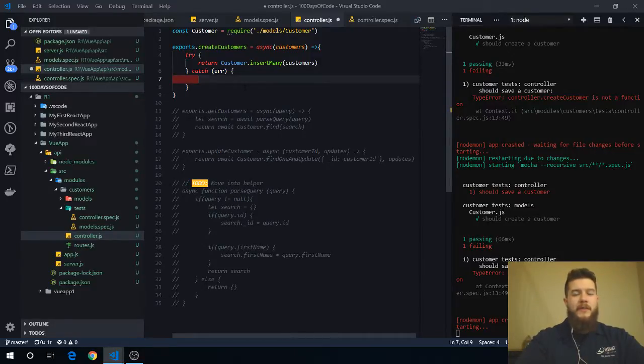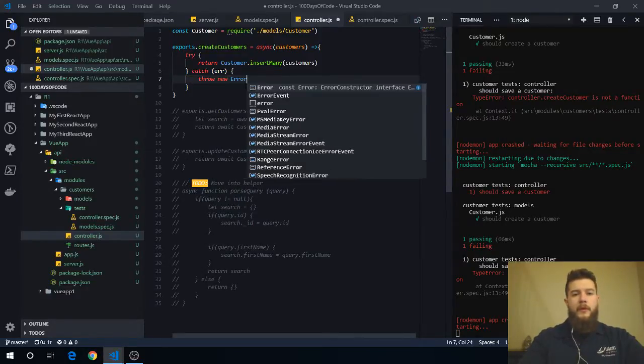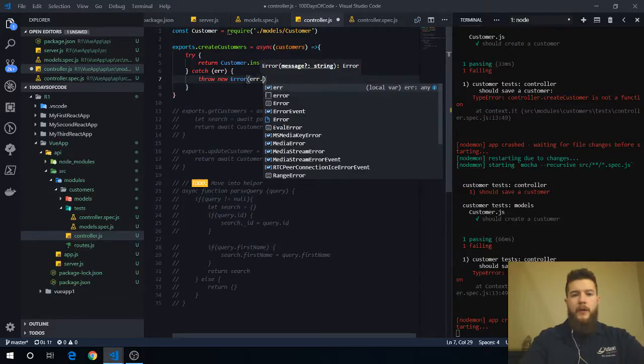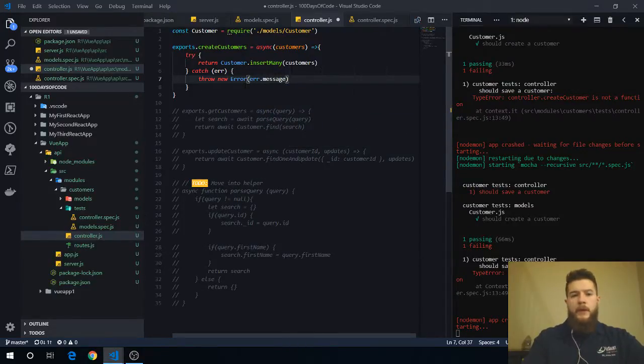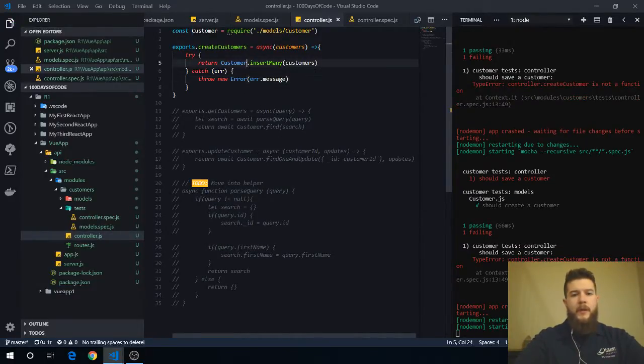So the more context you can get behind an error, the quicker you can jump to the code that's causing the problem, therefore fixing it and deploying a fixed version. So I'm going to catch the error, throw new error, and I'm just going to do error.message for now. Eventually we can rewrite this into a custom error object that can capture the stack and spit it back at us, but we're going to leave that as it is for now.